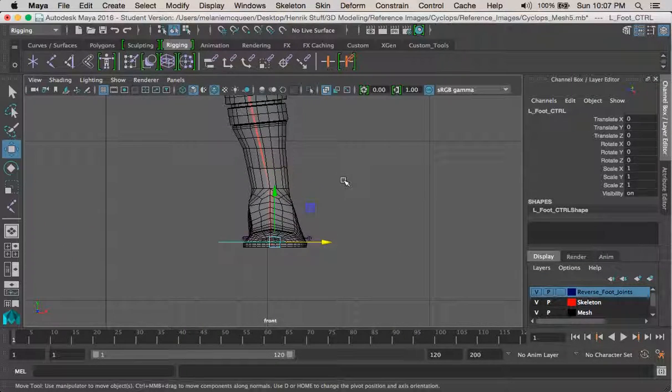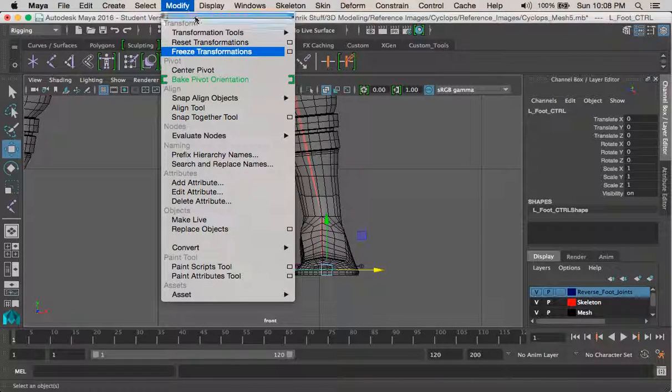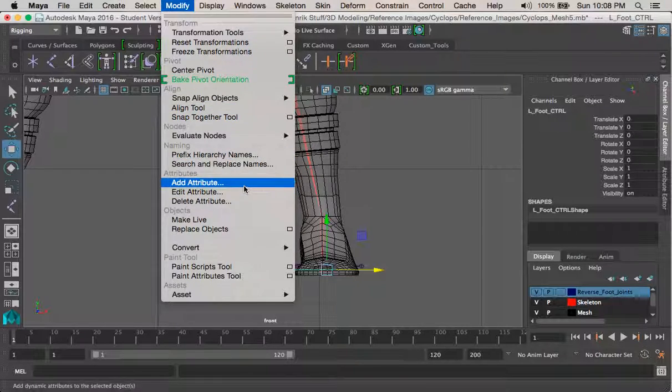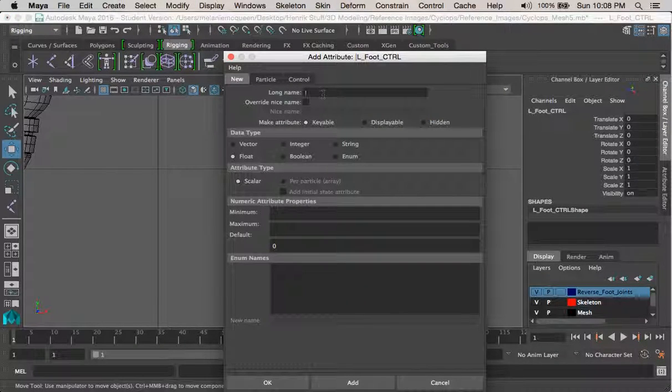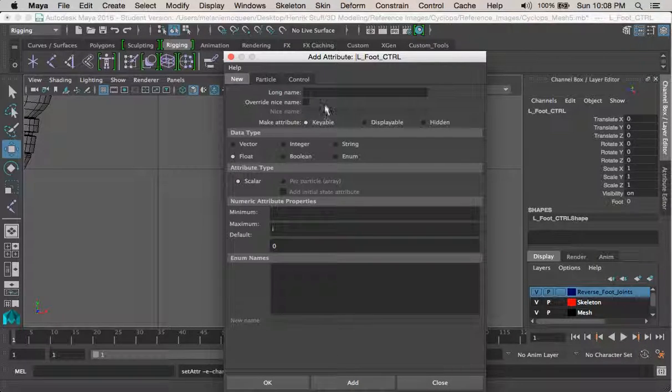But what I'm going to do is start by adding attributes to this. I'm going to go to Modify, and I'm going to do Add Attribute, and I'm going to put this in camelback. So foot, and the first one I'm going to put is displayable, minimum 0, maximum 0 for my foot, and I'm going to click Add.